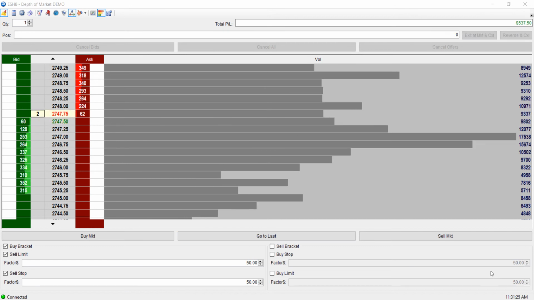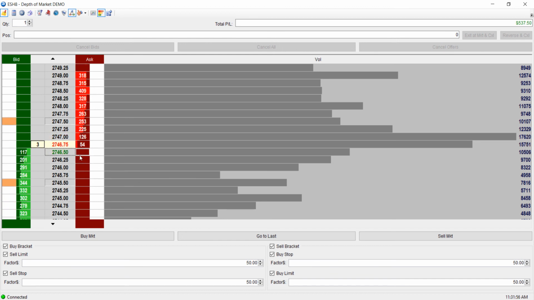So it is also worth mentioning that you can mix and match the legs of your bracket to your liking. So if I go back down to my sell bracket options and I activate my sell bracket, by default, both my buy stop and my buy limit legs are activated. You can see this designated by the orange boxes in my dome chart. As you can see, based off of where I put my cursor, the factors of my buy stop and my buy limit brackets move up and down.